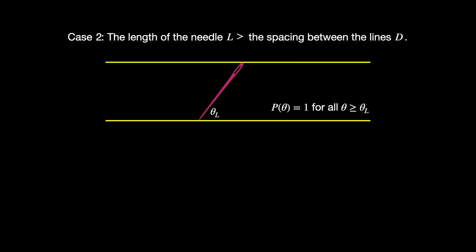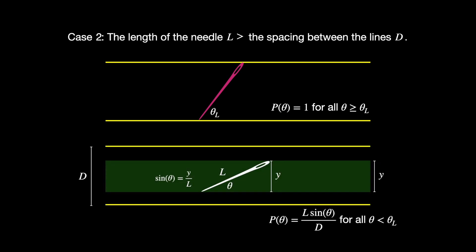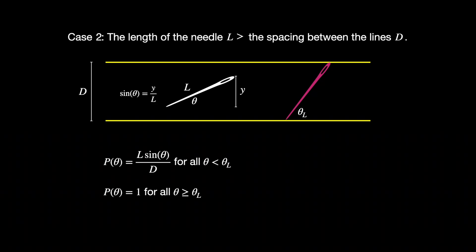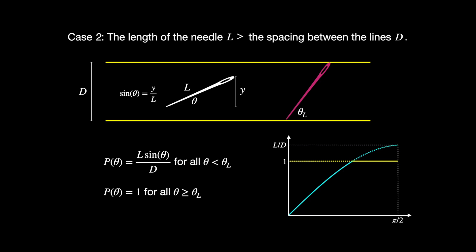Therefore, when we start to put together a probability function, we should have a function that says the probability is 1 for all angles at or above this critical angle. If the needle isn't that rotated — for a smaller angle — then for the second angle opening up a smaller angle with the horizontal, we still want to consider the ratio of this vertical height Y to the entire domain D, and it's the exact same computation as before. So for all angles theta smaller than the critical angle, the probability is still L times sine of theta divided by D. Putting these two situations together, we realize we have a piecewise defined function. The domain for theta is still from 0 to pi over 2, but we follow the sine wave L divided by D times sine of theta up to the critical angle, and then beyond that the probability will flatten off at 1 — you can't have a probability greater than 1. So these two curves intersect right at the critical angle.